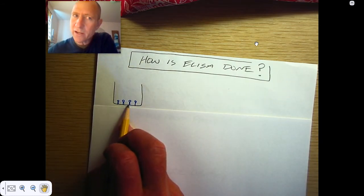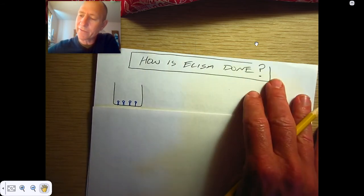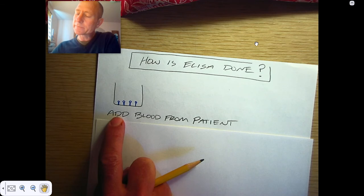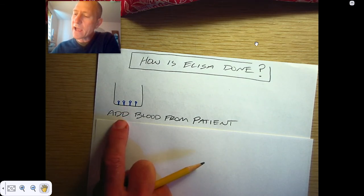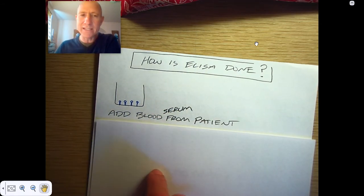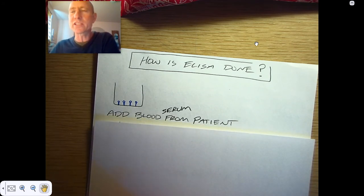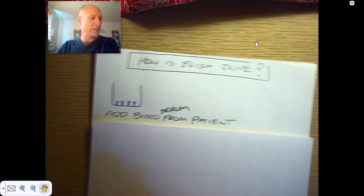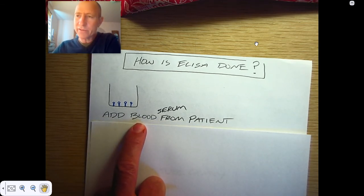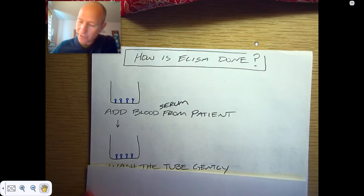This coronavirus did not come from a coronavirus patient. This coronavirus came from the lab where it was manufactured. So we can, to this test tube, we can now add blood serum from a patient. So blood serum is the blood, all the parts of the blood that are not cells. So you just take the blood, spin it down, get rid of all the cells, and then add the serum to this tube right here. So here we are adding that serum to the tube.